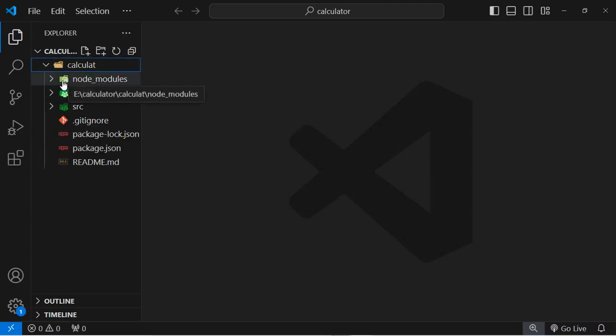And here you will see that these icons are showing node modules, and this is the icon for node modules and public folder, and you can see all the icons are showing here. This is just because of React.js icons which I have downloaded. So all this setup is about VS Code installation.